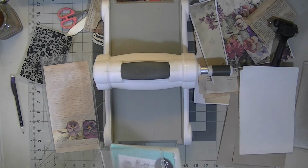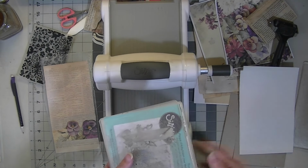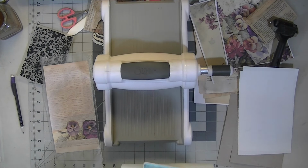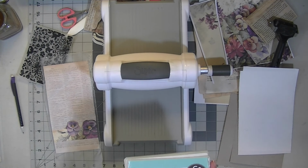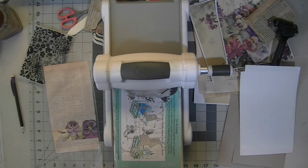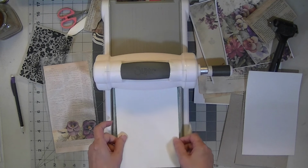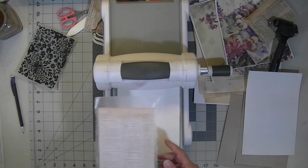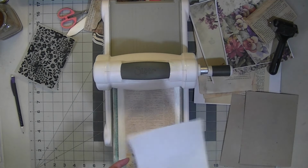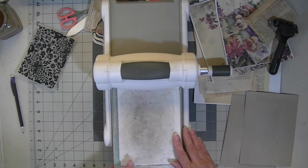So I have 4 plates, the base plate, the shim plate, and 2 clear plates, and I'm using old plates here because sometimes a little glue does seep out. I'm just going to cover my plates to protect my paper. And since I'm using a book page, it's pretty thin, so I might need a shim.